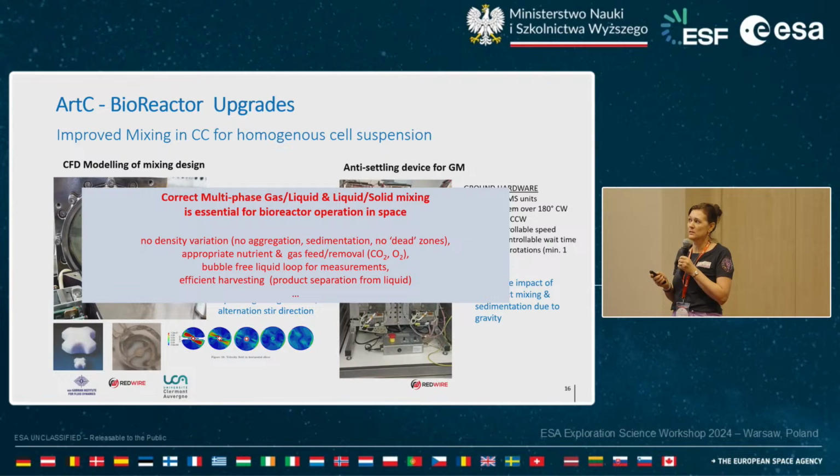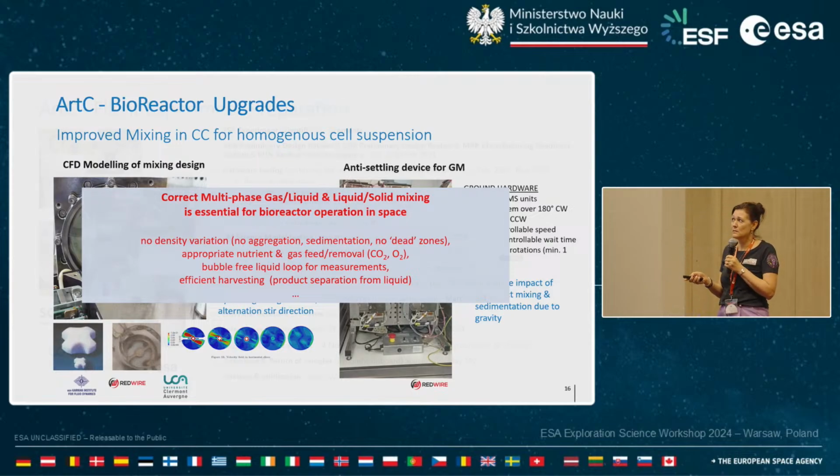And my main message for scientists here is please push for correct multi-phase gas-liquid, liquid-solid mixing in all your setups. I know there is a lot on microfluidics, but also there, I think CFD modeling from the start in your chips, in your design, has to be on board and not later on, because then you cannot change your design. And it's key for all processes you see on your cells.